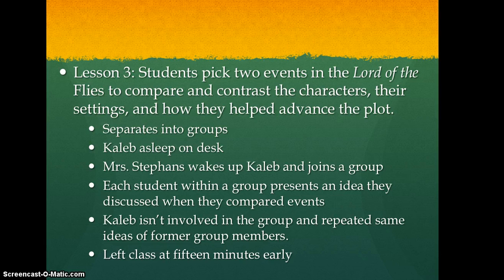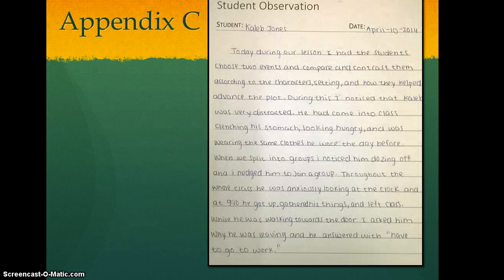Throughout the whole second part of the lesson, Caleb would look at the clock. At 9:10 he gathered his things and left the class 15 minutes before class got out. Mrs. Stevens definitely thinks there is something going on with Caleb Jones, and she wants to know what she can do to help him become more successful in her class.